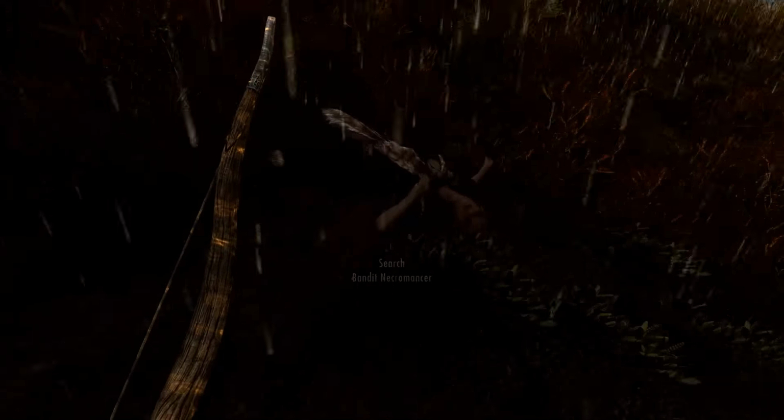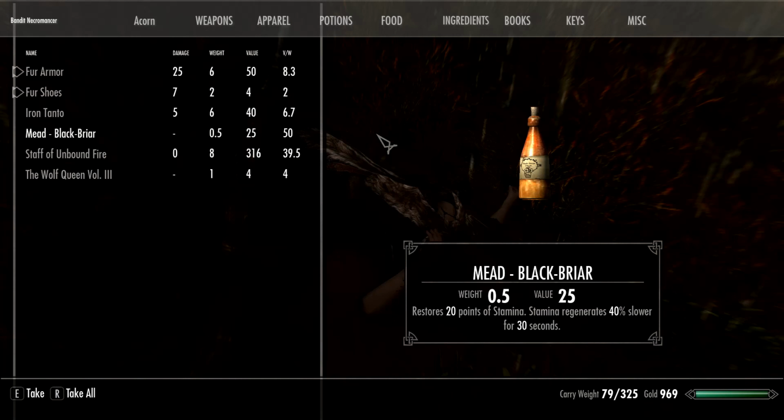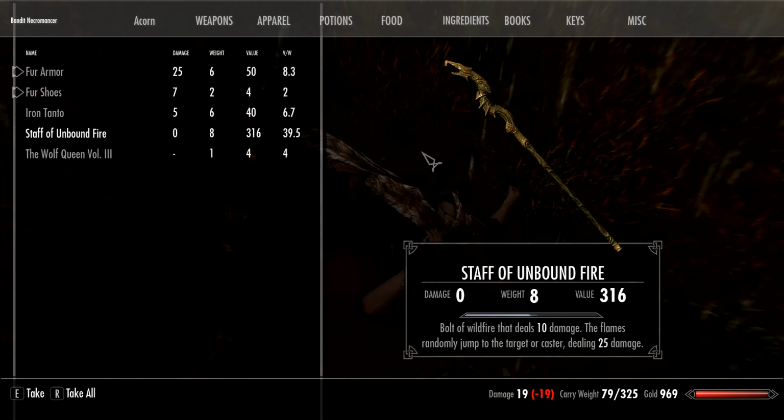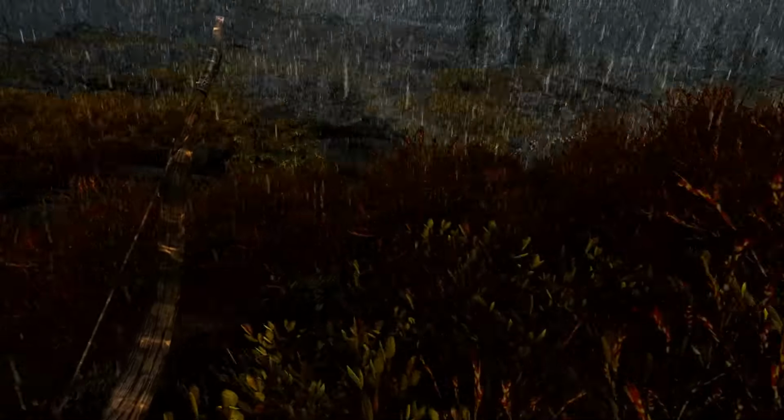Okay. Now, did we kill everybody down there? Did y'all kill everybody down there? Because that really didn't help much. I think I see something. Yep. Oh, here's the necromancer. Alright. Lockpicks. Take that. Unbound fire. See? This is why I kept that fire poison. Oh. Well, the flames randomly jump to the target or caster. I'm not gonna use that at all. Ever. That's insane.